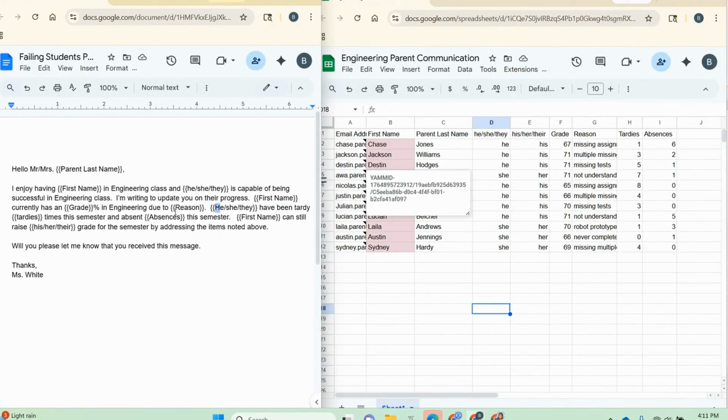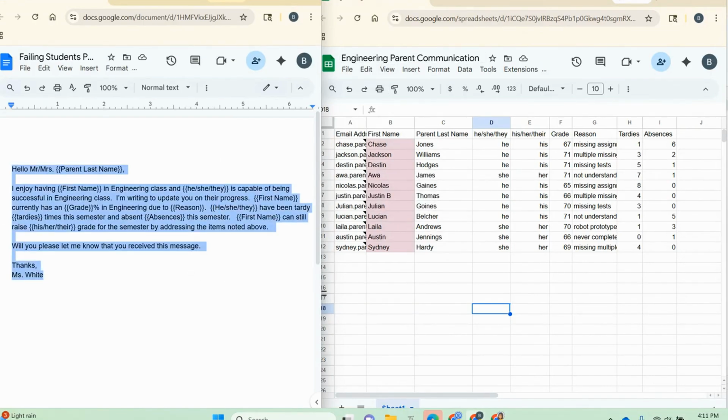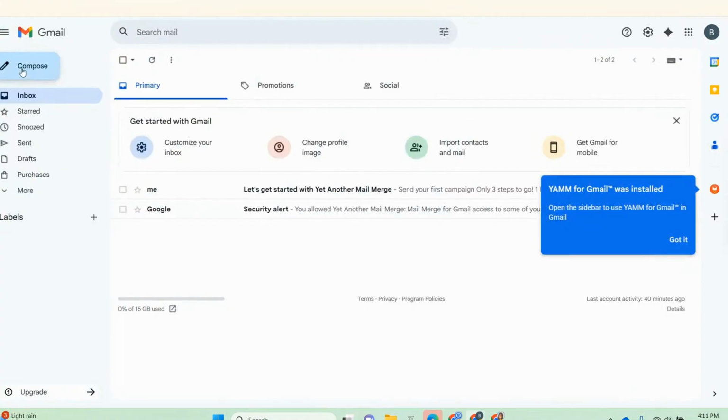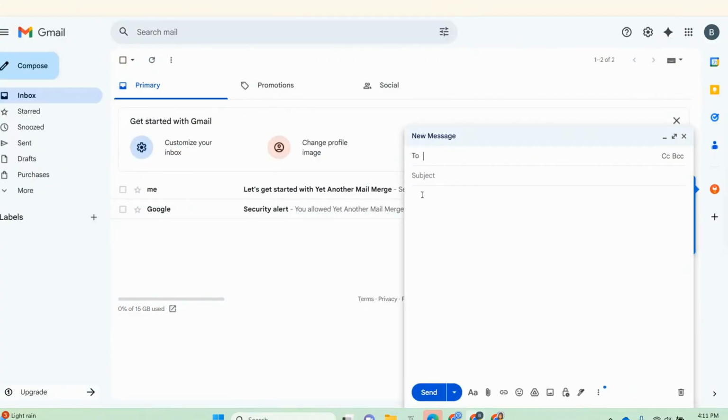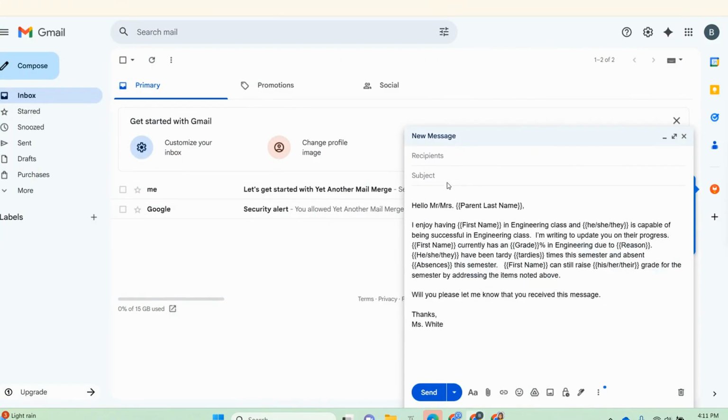So I'm going to go ahead and use this email template, but I'm going to do it in a new email here. So you have to create the email template like this, and once you create it as a draft, then mail merge can start to refer to it.